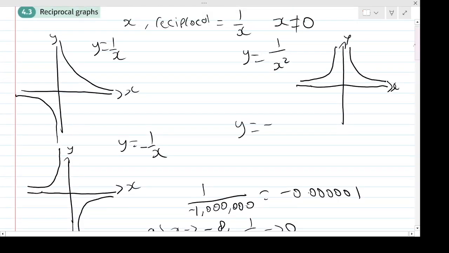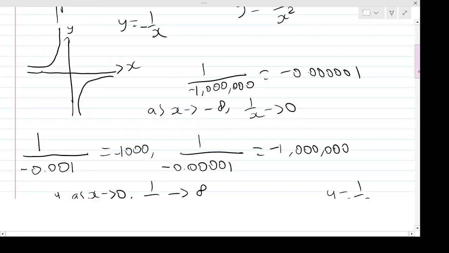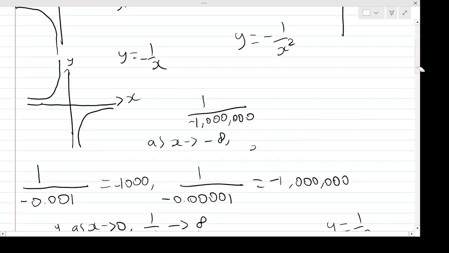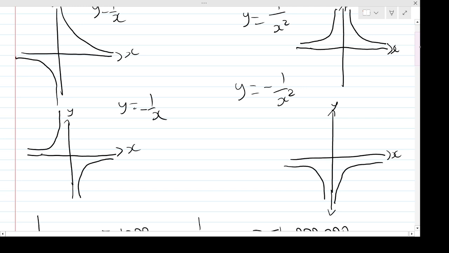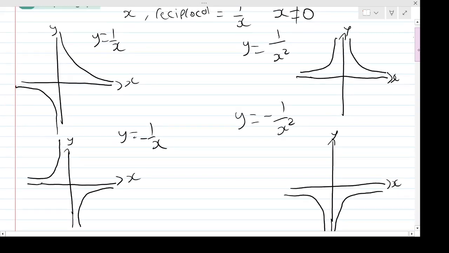And then lastly, minus 1 over x squared. Well, then it's the same idea of reflecting under the x-axis. So in this case, we draw our axis. Right, it's going to go again from infinity, and then it's going to go down like that. A bit clearer. There we are. And then it's going to do the same on the left side, so it's going to look like that. There we are. Cool. So those are the four graphs then, right?